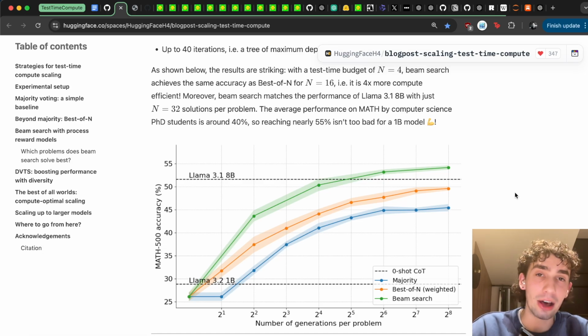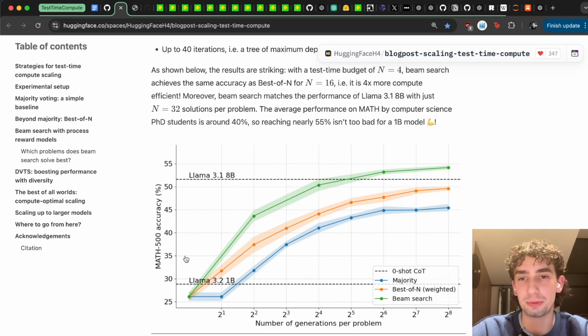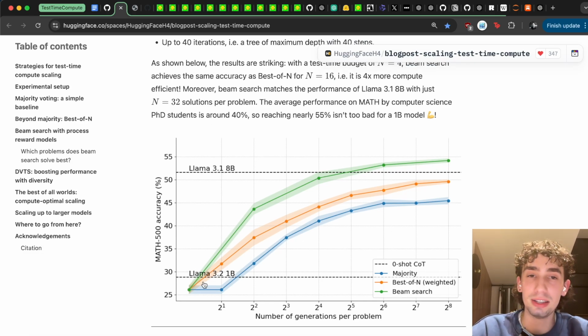And the evaluated outcomes actually do back this up, because what we can see now is applying beam search to the same experiment with Llama 3.2 1B versus 3.1 8B, we can see that we finally pushed it up to 2 to the 8, or 256, generations per problem to finally reach, if not surpass, the baseline performance. So it's already quite obvious that putting in a lot more of this inference time compute and scaling it up is starting to show clear, respectable gains in smaller models' performances like this.